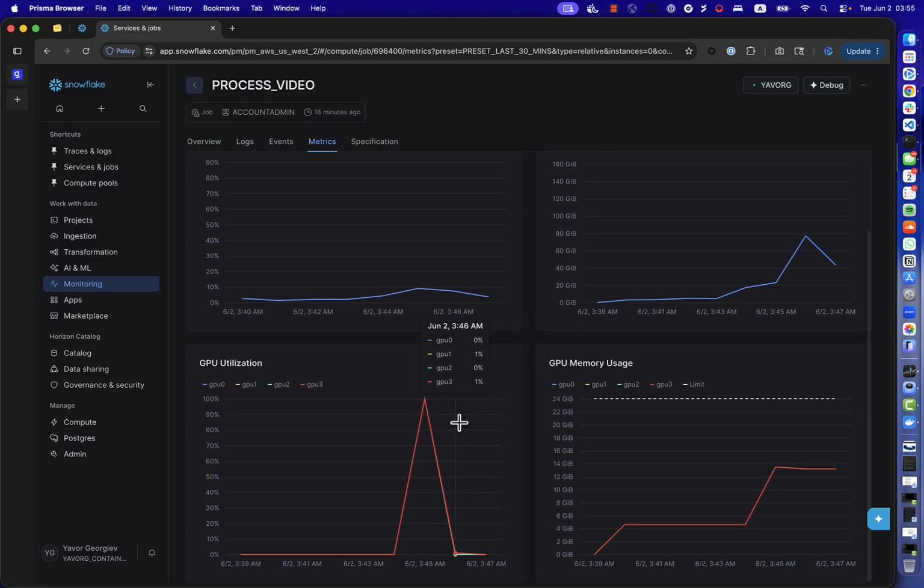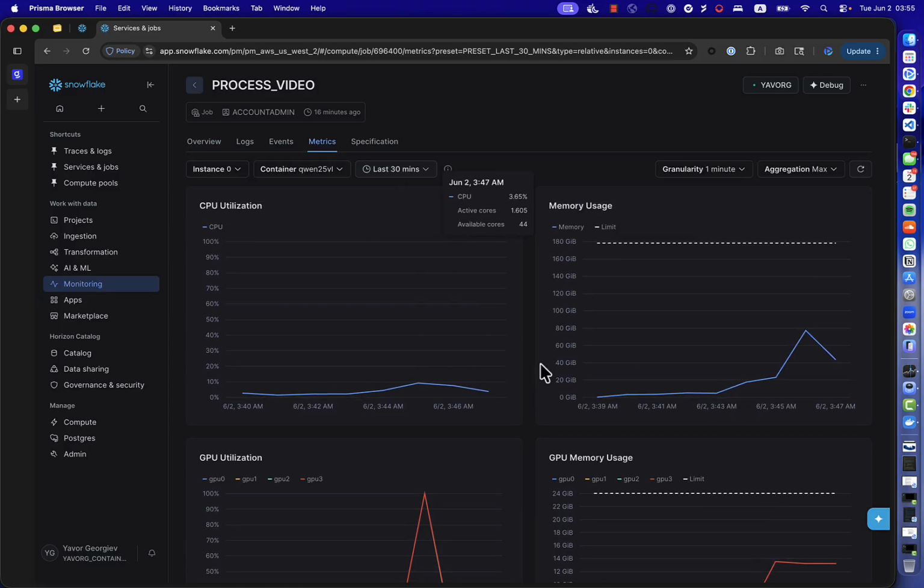So what I can see is that obviously my job is configured correctly, the tensor parallelism is set correctly, and all 4 GPUs are being utilized. I can tell that I'm not consuming all the memory on all the GPUs, so I could probably get a little bit more performance from this hardware. And obviously I am not CPU or memory bound. And so this is great information in tuning my workload.